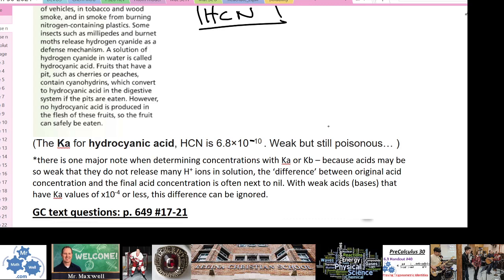And acid is good in your stomach, gastric acid, but not good going down, okay? That's why when you have heartburn or stomach problems, your stomach acid is bubbling up into your tract, and it's causing that burning heartburn sensation. That's actually acid coming up. You want acid to stay in the stomach, where it has all the protection and is made to be there, to dissolve your food. So it's nasty in there, but going down, not good. But weak acids can also be poisonous. Strong acids just dissociate violently.